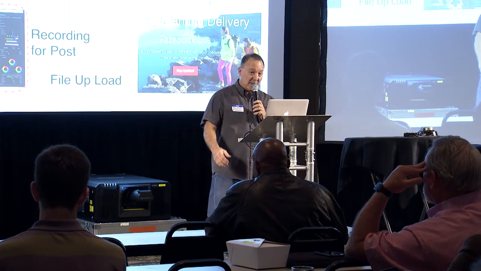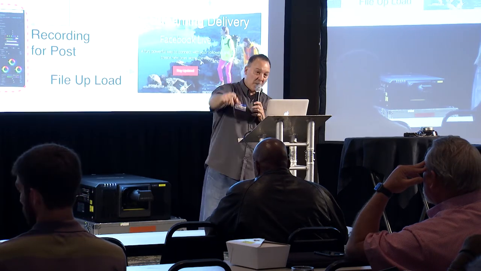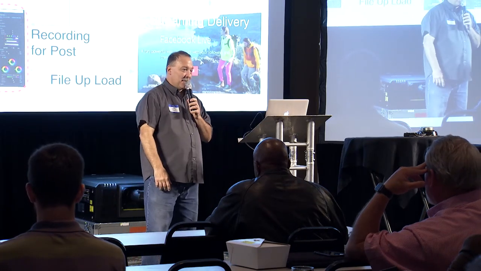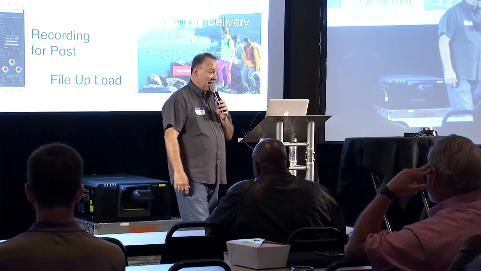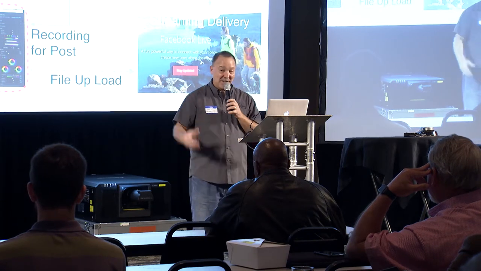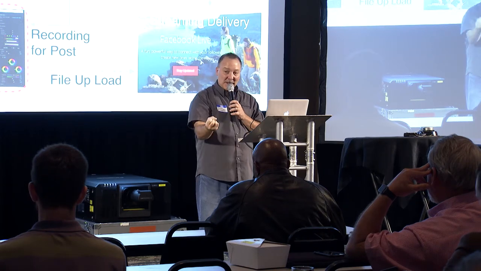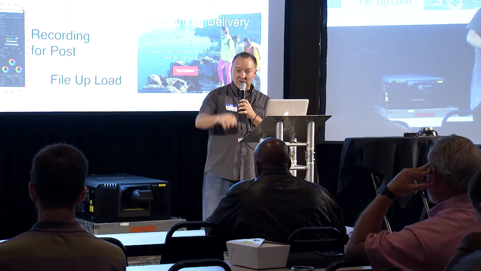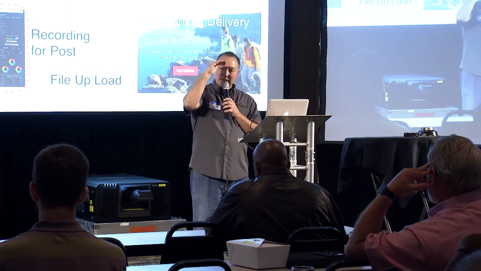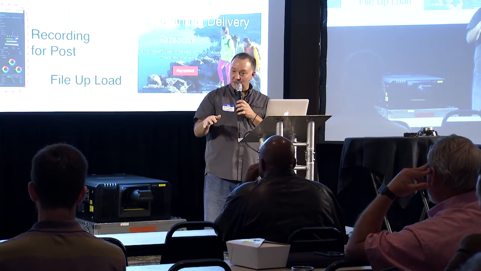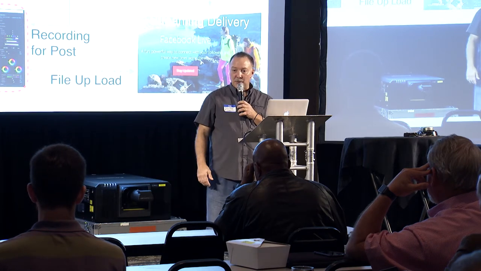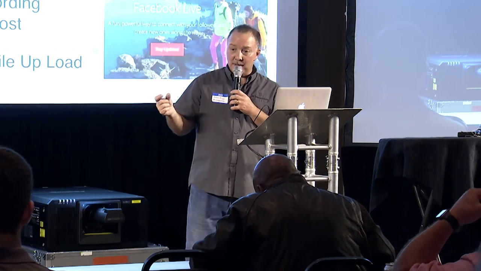Making sure you're recording at a high enough quality is critical for post production. It's a balancing act: if you record uncompressed video off those cameras, that's 1.485 gigabits per second — imagine how big that file would be after an hour. So you've got to compress it, but you've got to find the right balance. For most churches, the industry standard setting is Apple ProRes LT, which is a pretty high quality compression at a reasonable file size — a 45-minute talking head recording will be about 60 gigabytes, which is actually pretty small for HD video.